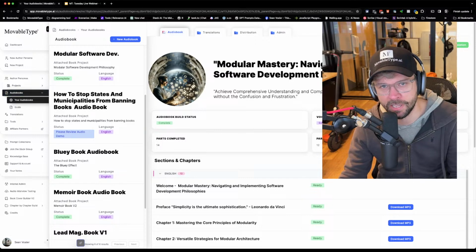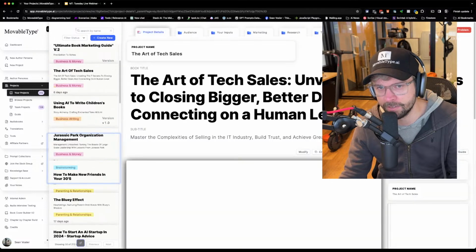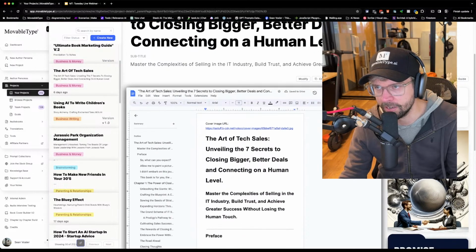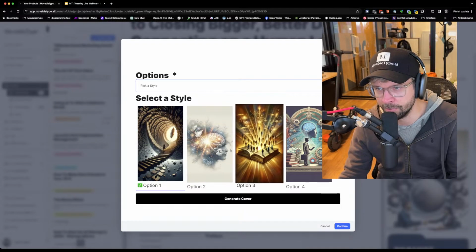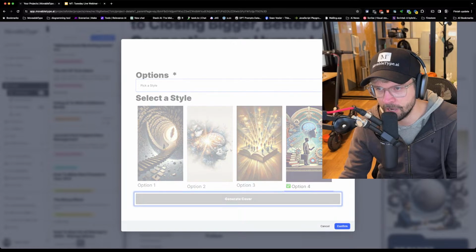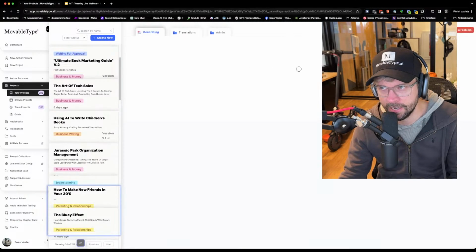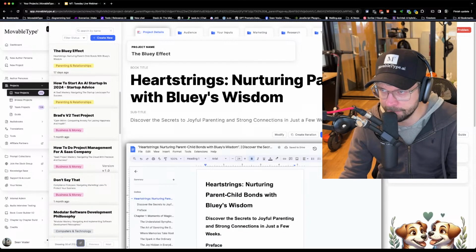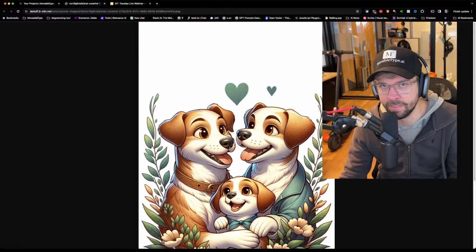Again, there's a lot of pieces of the puzzle here, so it's hard to cover everything. But once you have a cover, because you can actually generate covers within here, I kind of love that cover, so I'm going to generate a new one. Working on a new build out approach to this as well, but we have a couple different styles that you can pick from. But to your question there, yes, Marlon, you can actually download the HD version and use it within anything you want to create the covers.